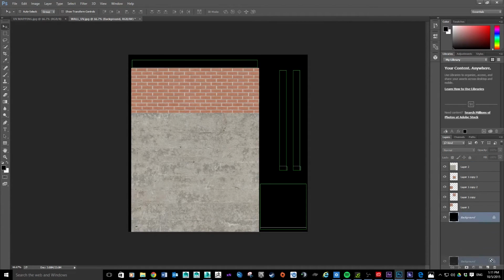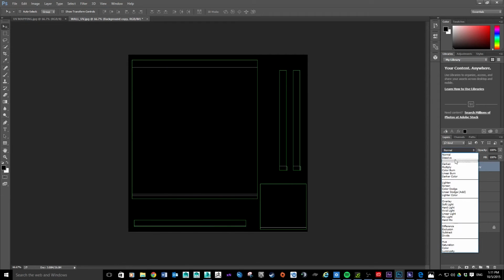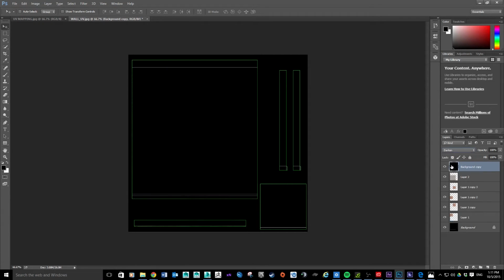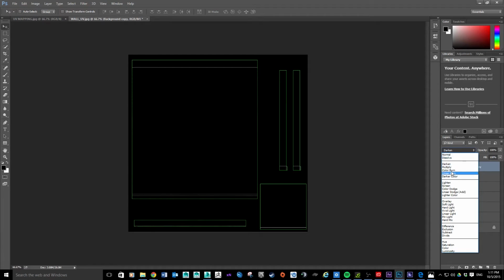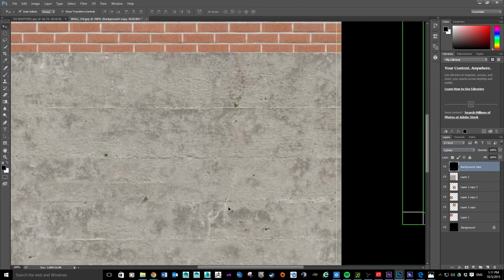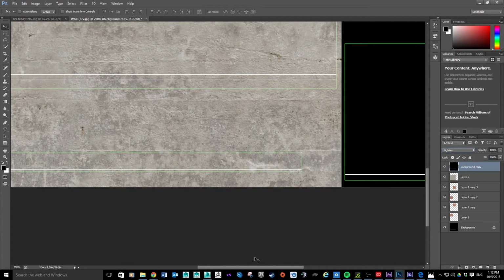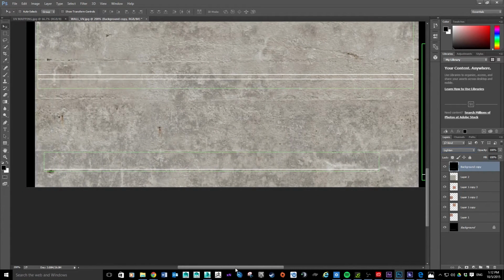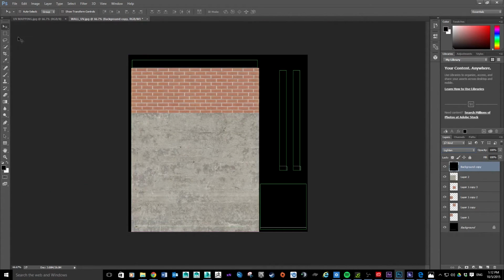What I'm actually going to do is make a duplicate of this layer and move it on top. I set it to lighten, just so I can see these lines, see where I'm working, basically. Okay.